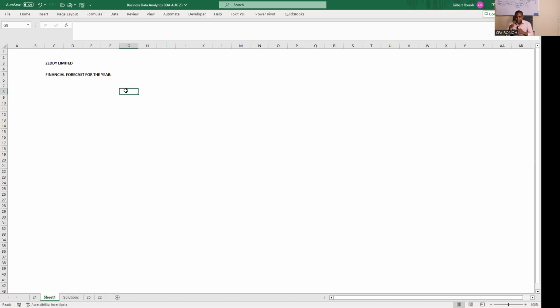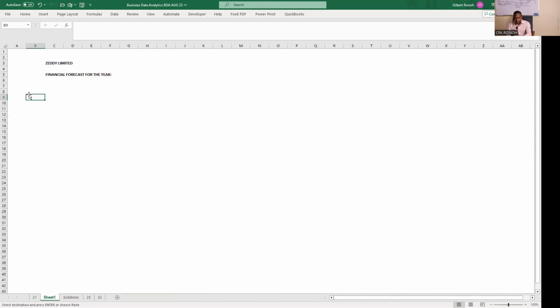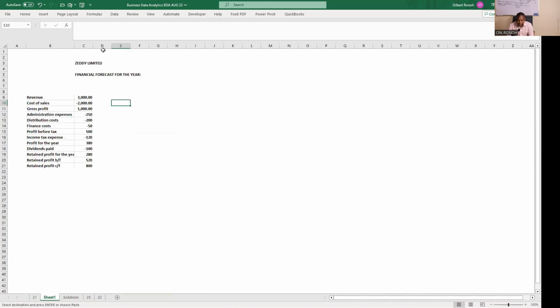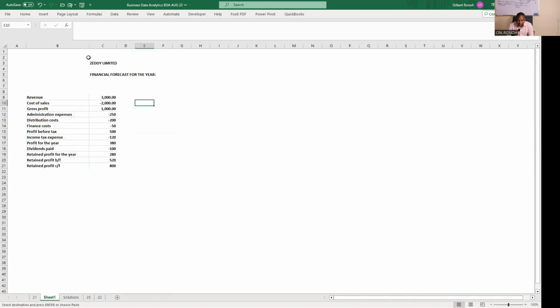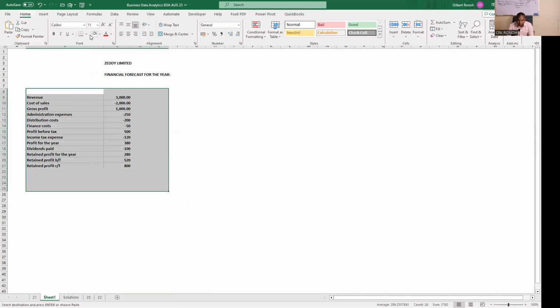So what we do, we just copy the same items from the income statement because we are forecasting from 2023 going forward. So we have to use our current data to do the forecast. So we will copy the same data here, out there from Sheet 1, that's the one we are using. Control V to paste that one. So we have our data here. This one is the base year. We don't need these borders. Go to Home, select borders, put no borders.